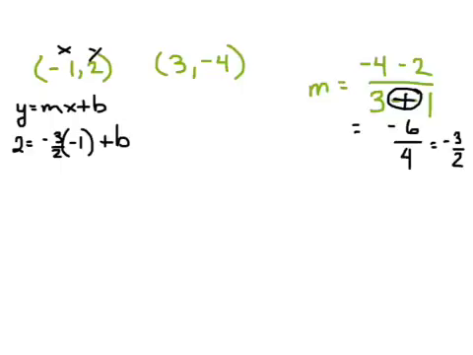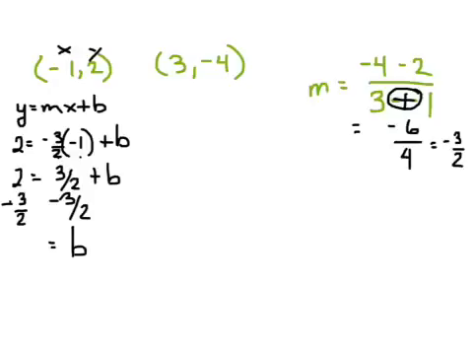So the first thing is you multiply the negative 3 halves times the negative 1, which would give you positive 3 over 2 plus b. Now subtract 3 over 2 from both sides because you're solving for b. And when you subtract a whole number from a fraction like that, or vice versa, you've got to get a common denominator if you don't know the answer. So 2 would be 2 over 1. You multiply both by 2 to give me 4 over 2 minus 3 over 2, which would end up being 1/2. Okay? So my final answer for this is y equals negative 3 over 2 x plus 1/2.